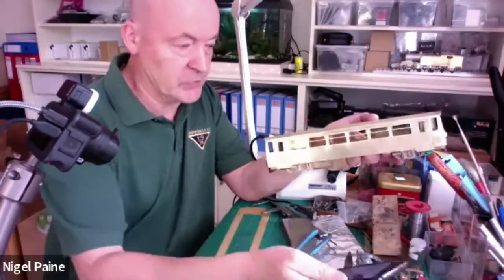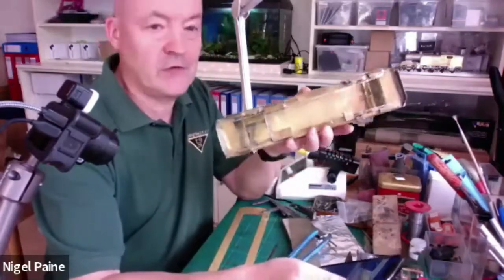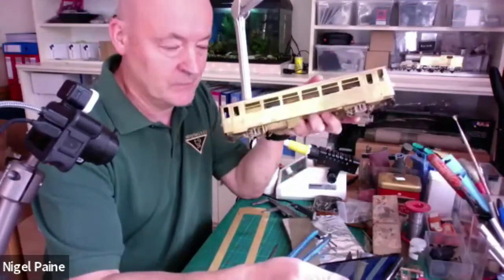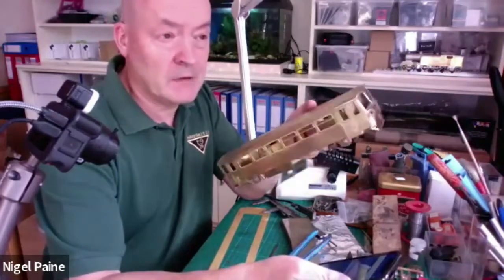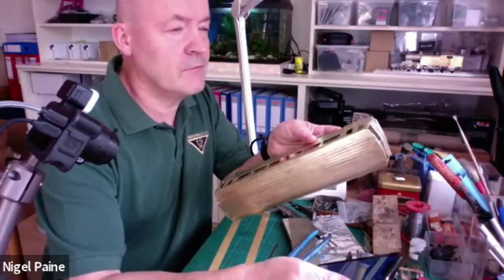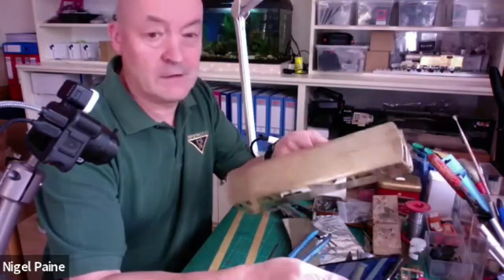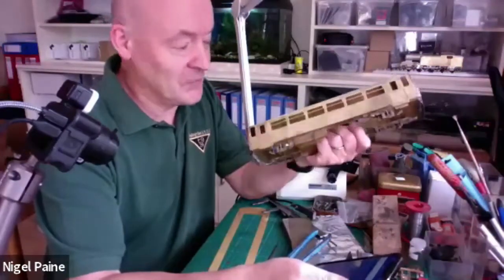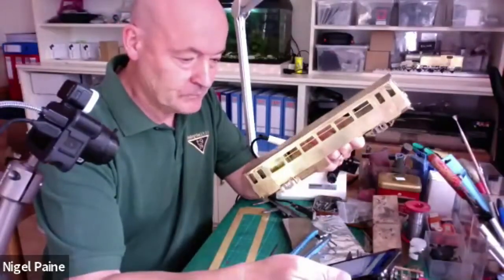And of course, these things were designed to run on secondary lines. If you remember the Pacer units, it's of the same ilk. It's a badum, badum, badum, four-wheeled affair. They still run. Kežmarok, where I live in Slovakia, they're currently running them up and down the branch line with a trailer, which looks exactly the same as this, but with the motor taken out, the engine taken out.